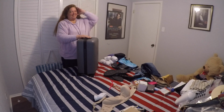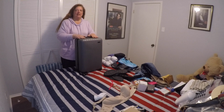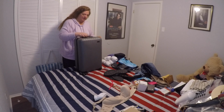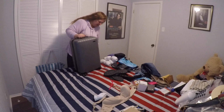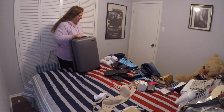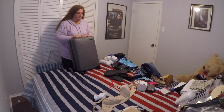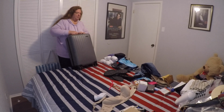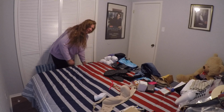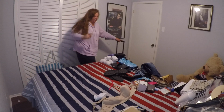Hopefully 7 days worth of clothes, enough to last me through a 7-night cruise to Jamaica, Cozumel, and Grand Cayman. So a couple of days at sea. We've got some good strong bag here. Hopefully we're going to put the shoes in the carry-ons and then they'll fit in there, no problem. I only ended up having to delete the 1 bra. It's only taking 1 extra. I'll be wearing 1, of course.